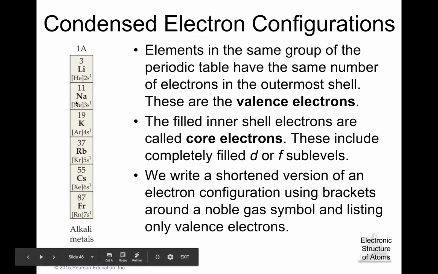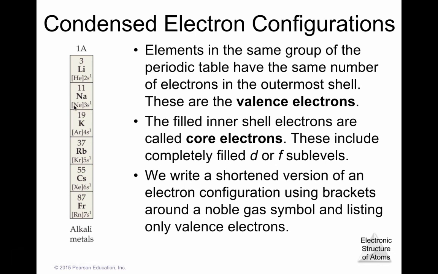And the way that we do that is we look to the noble gas that comes before the element that we're trying to write our electron configuration for. So for example, neon comes before sodium on the periodic table. It finishes off the row before it. So we write neon in brackets, that represents the core electrons. And then we build our electron configuration from there. And so sodium is in the 3rd energy level, and it has 1 electron in the s orbital. And so the 3s1 represents where the valence electrons are. So sodium has 1 valence electron. And this can save us a lot of time because we don't have to write out all of those core electrons.